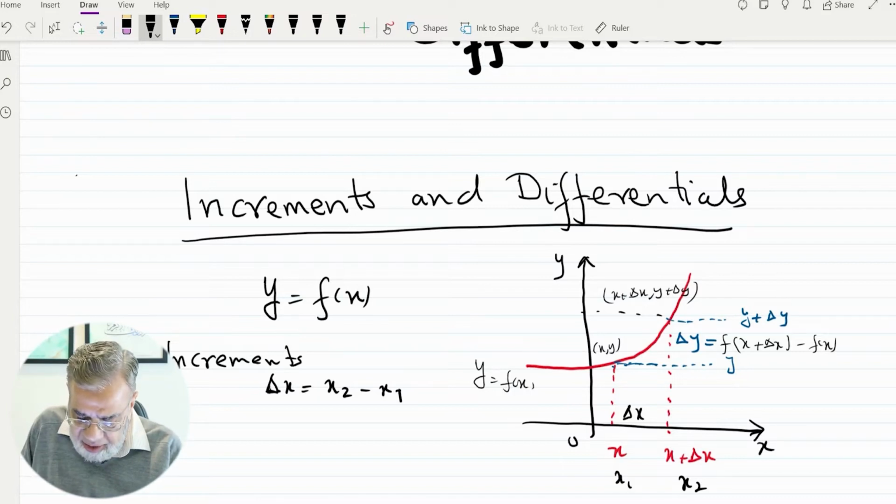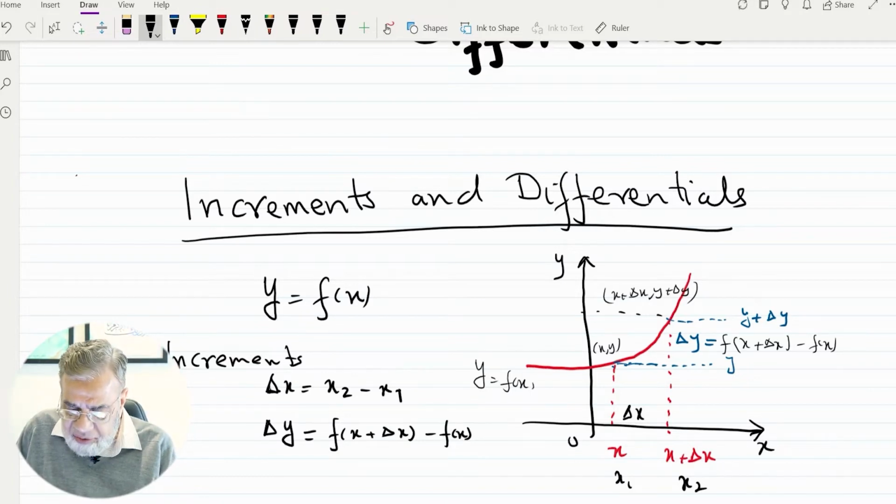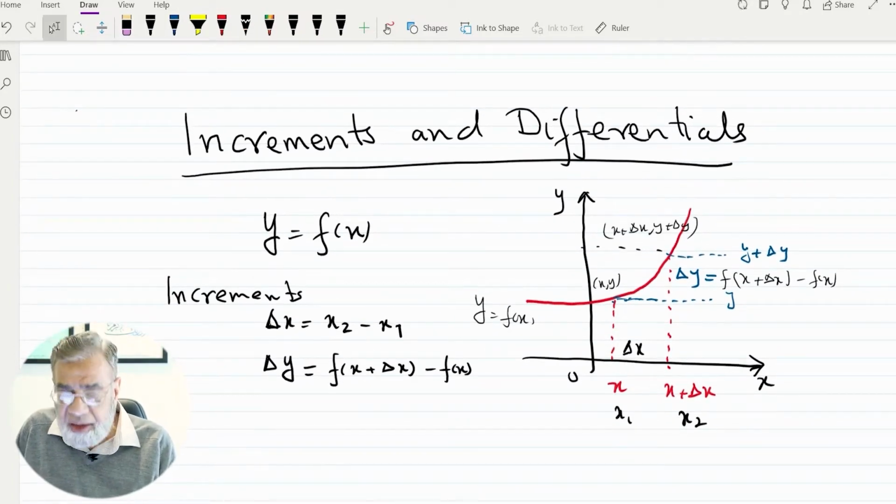Next I want to find my delta y. As I know, this is moving along the function, so the value of this is y2 minus y1, which is f of x plus delta x minus f of x. Because y depends upon x and also changes with the function, both concepts come inside. It is the same when we have more than one variable: we have dependent and independent variables, and we can define similarly the change in independent variables and the change in dependent variables. I will tell you about that.